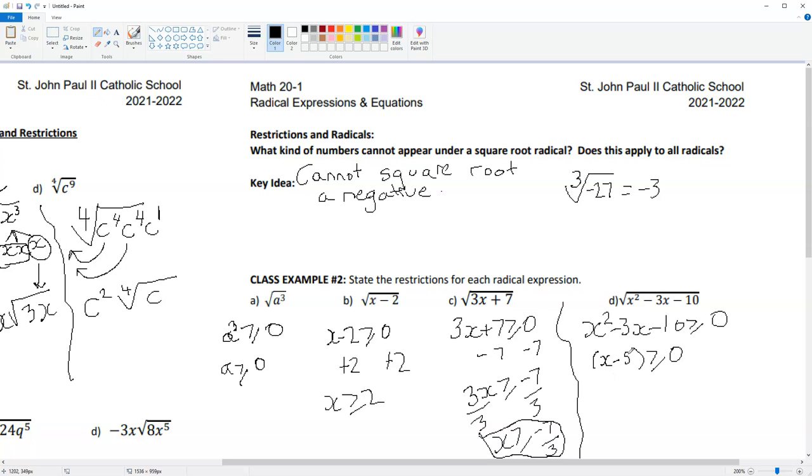Just going to back up a second here, guys. x minus 5 times x plus 2. That's the factored form of that quadratic. x squared minus 5x plus 2x, that's minus 3x minus 10, is greater than or equal to 0. From the zero property rule, we know if a times b is equal to 0, then a is equal to 0 or b is equal to 0. Do you remember this? That's true here too. So we get x minus 5 is greater than or equal to 0, and also x plus 2 is greater than or equal to 0.